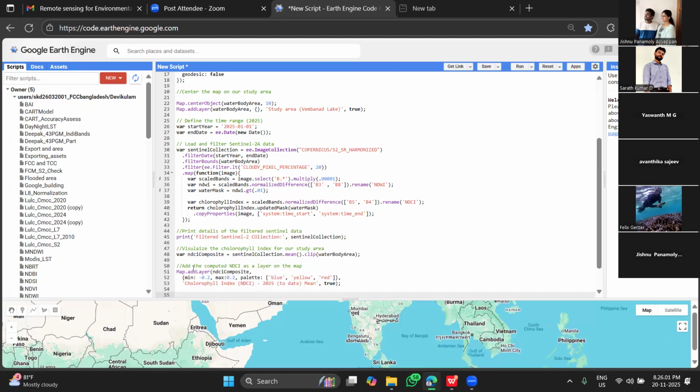That's it. And now selecting the Sentinel images with a specific date range.